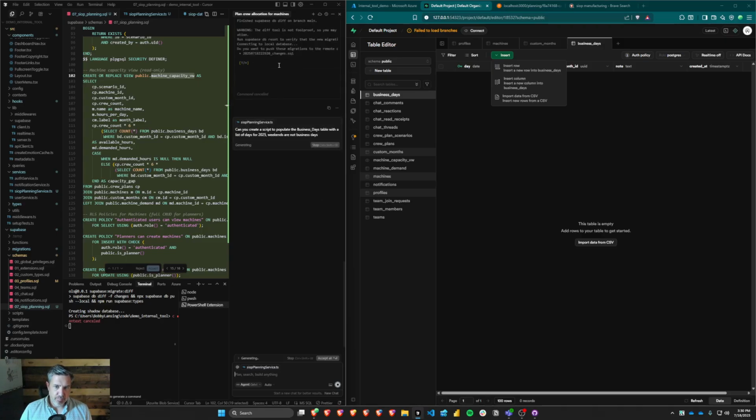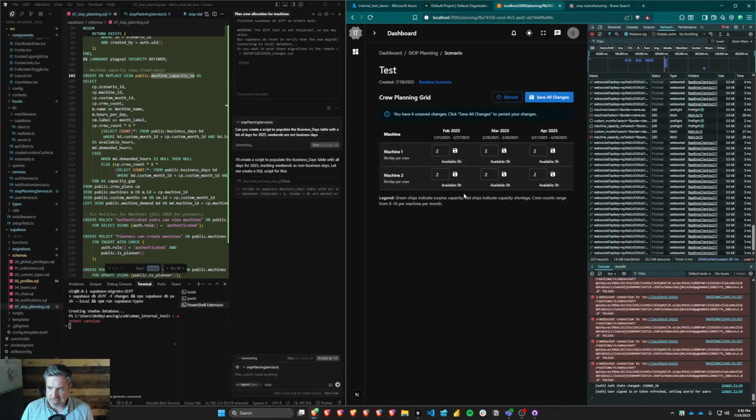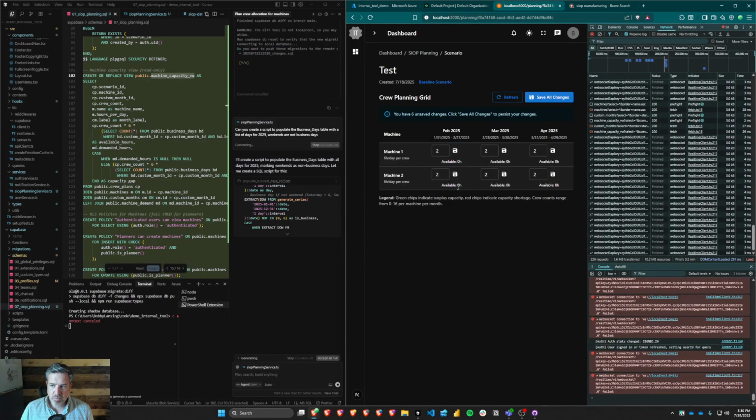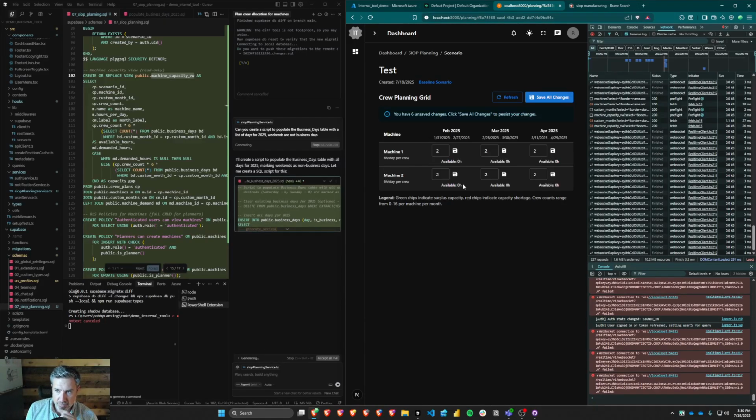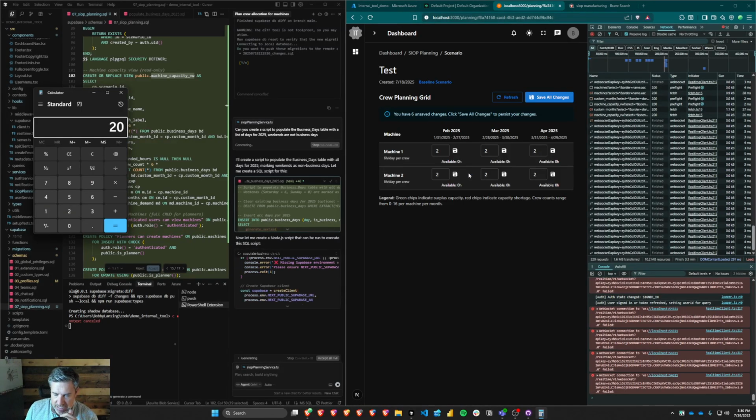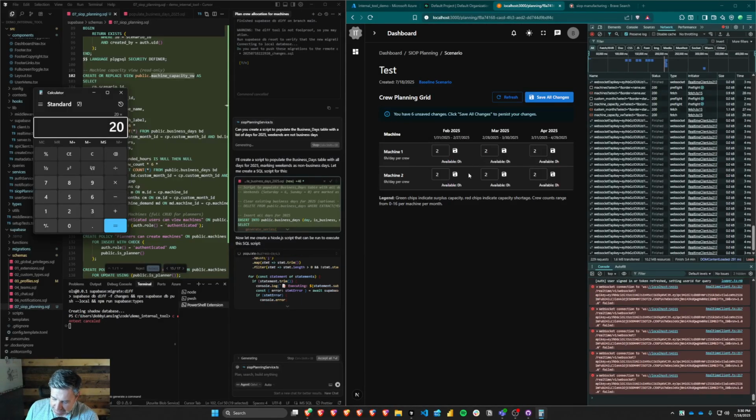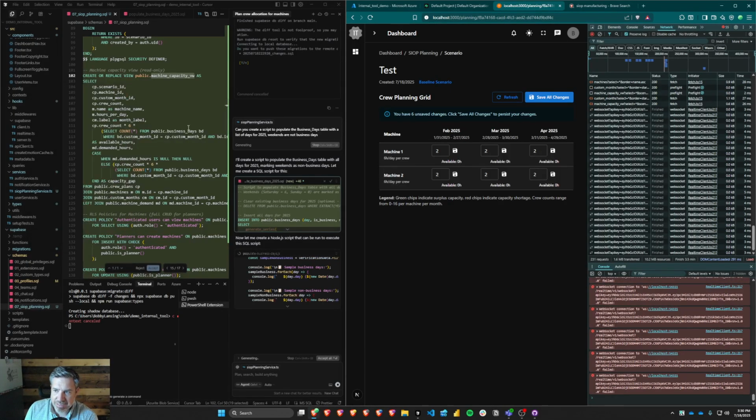Okay. So instead of running this database migration, because I don't know if that's going to be very helpful right now, what we need to do is have business days in our data table, and that's going to get us that calculation. So you see here when it says available 0 hours, we actually want to edit that so that it says the number of hours that we have available in each month. What we should see is something like, assume there's 20 business days in a month times 2 crews times 6 hours per day, we'd see like 240 hours available. That's what I would expect to see there when I hit the 2 on this crew planning.